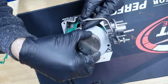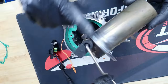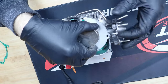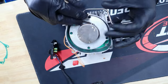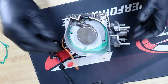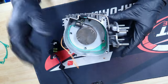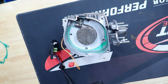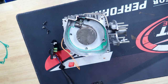I guess it helps if you actually pay attention to what you're doing, because the rubber piece goes with the round side down, not the top side. That's why it wouldn't go in. Make sure we got a good seal, which we do. I believe we used the shorter ones, because we did.